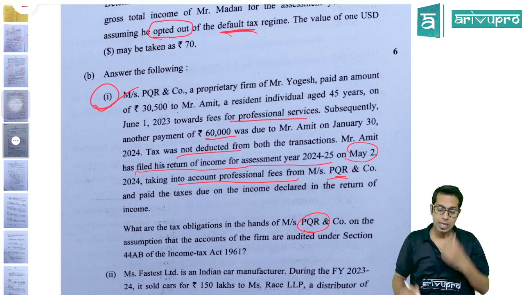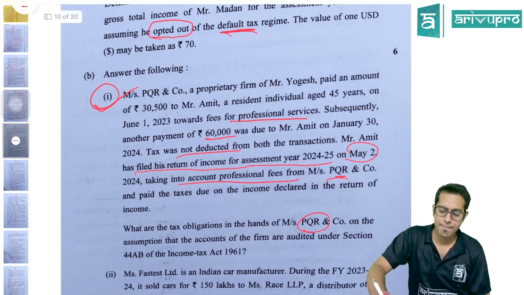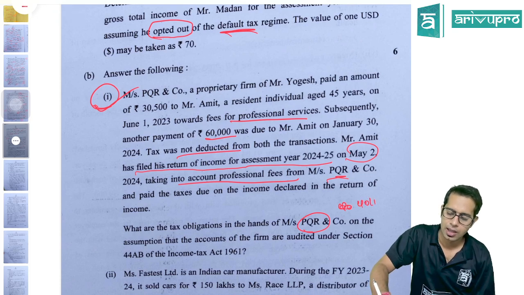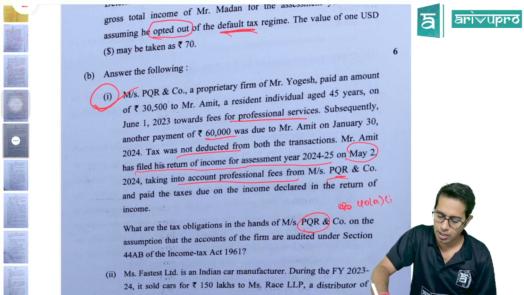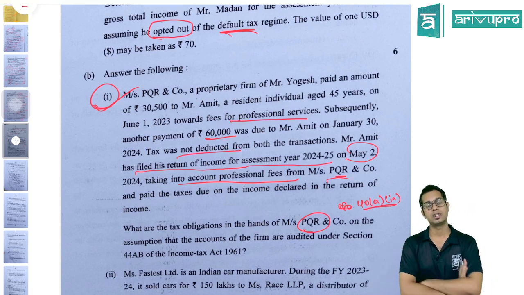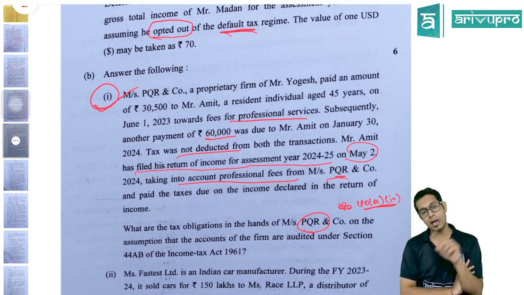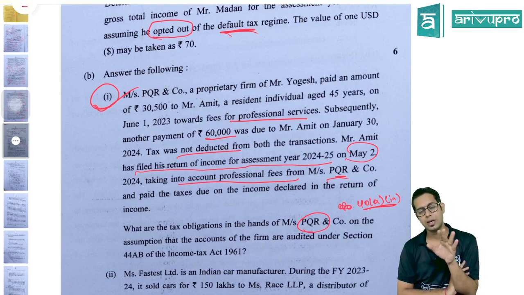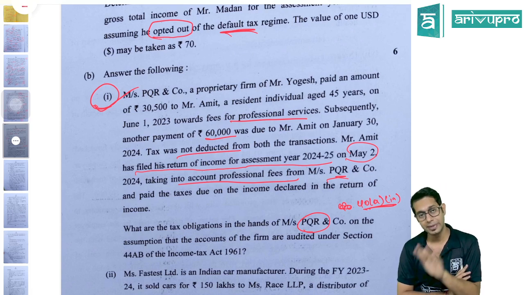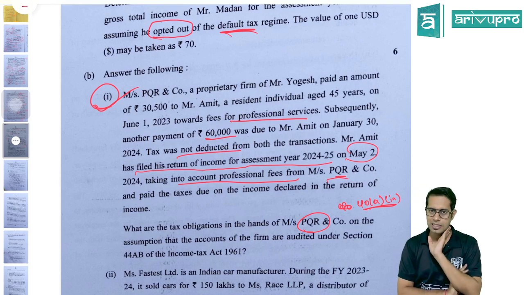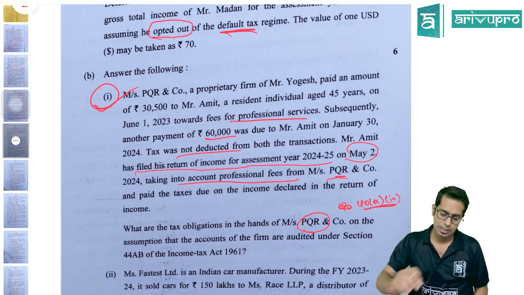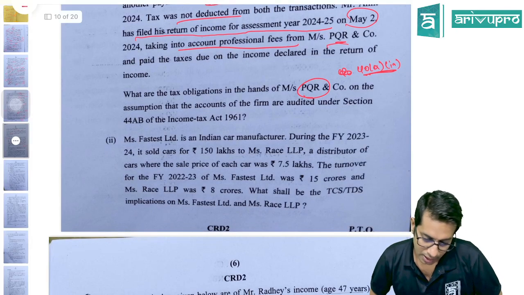Now what happens over here, sir? Now what has happened in this case? Normally, Section 40(a)(ia) is applicable. If you make a payment to a resident without deducting TDS, then 30% of that expense will be disallowed. However, if the person to whom you have made the payment has considered that income and has paid taxes on that income, then it will be treated as if you have made the payment of TDS in the year in which he has filed his income tax return. So what will happen in the current year? 30% will be disallowed, and in the next year, the 30% that was disallowed can be claimed by you. Nice question it is.